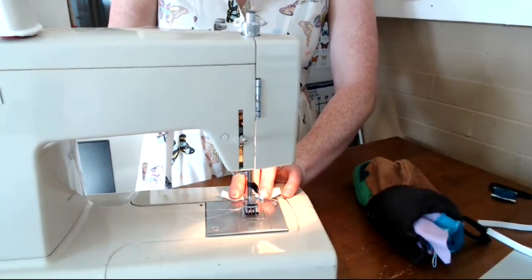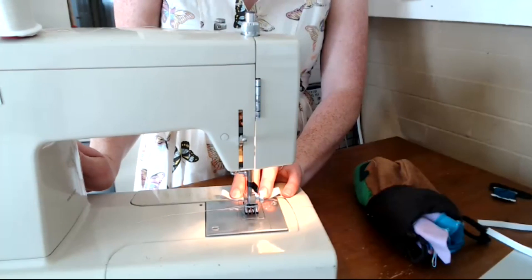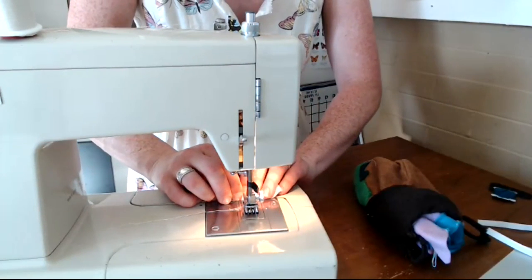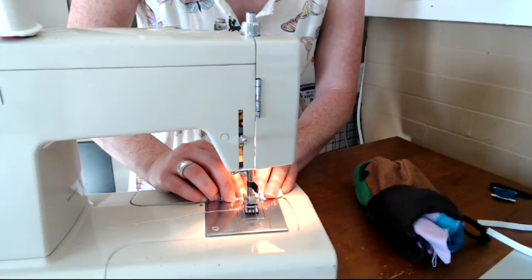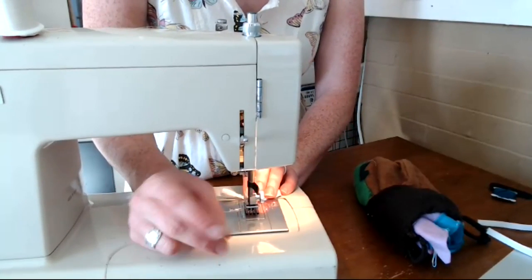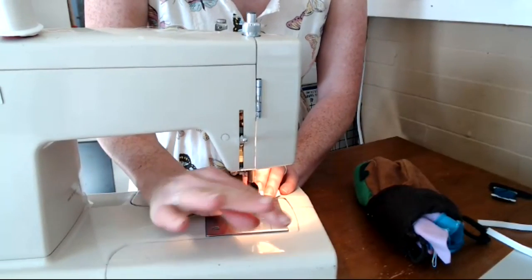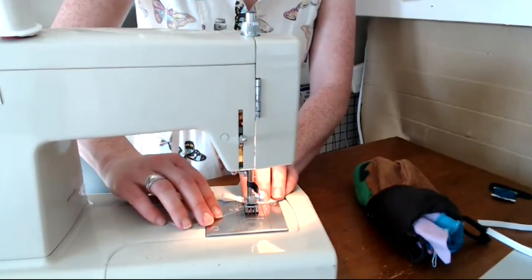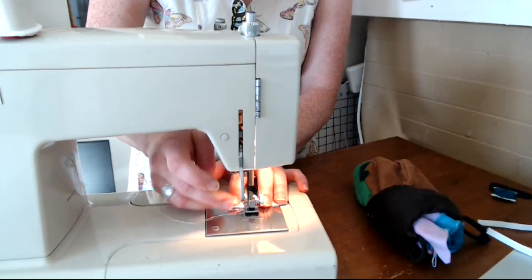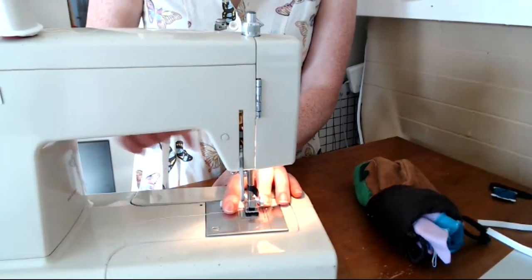I am switching to zigzag stitch 4 wide, definitely putting the stitch count up, like way up, almost like a buttonhole. Not quite, there's no call for that sort of obnoxious stitchery here. Instead of sewing a box, like a lot of times when you stitch elastic together, you make a box with an X through it or something to that effect, but this is so tiny, I'm not gonna bother. I am just going to do a zigzag stitch and line up my elastic properly. Get back here. Okay, here we go.